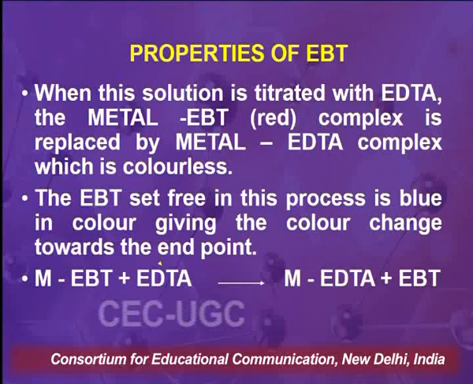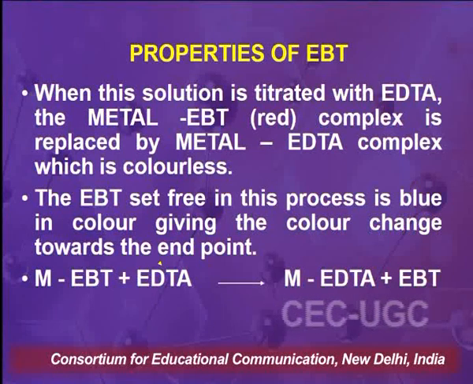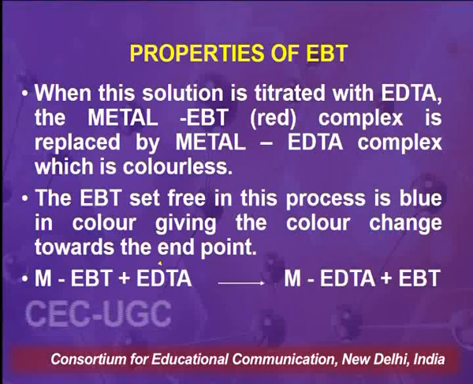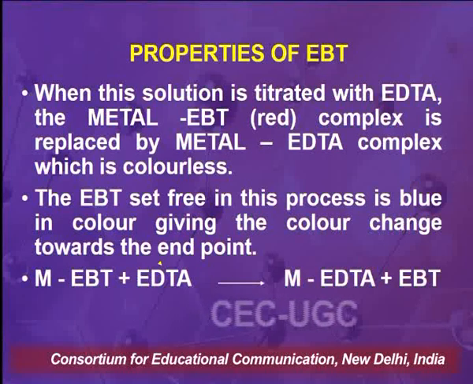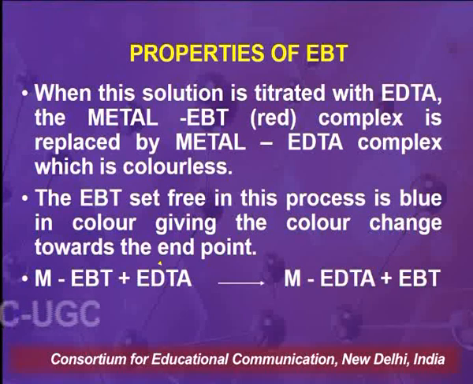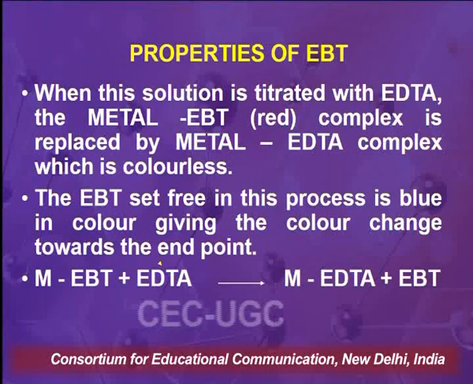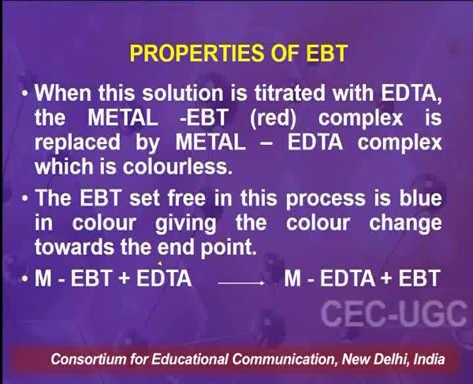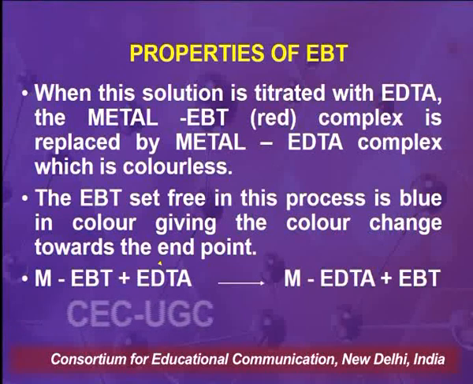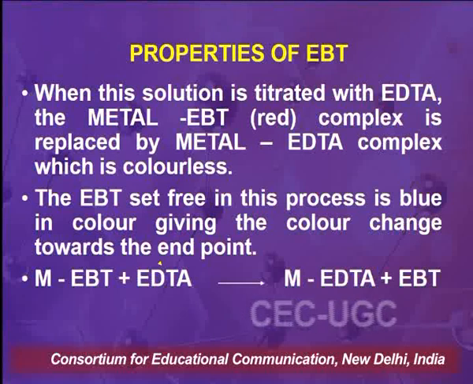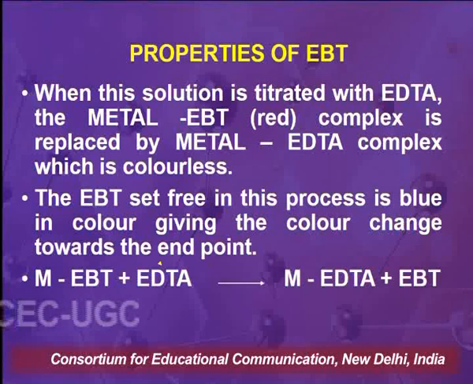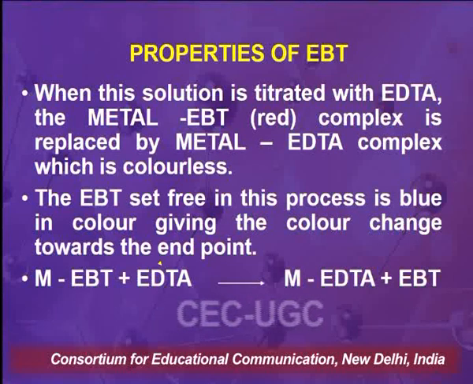When this solution is titrated with EDTA, the metal EBT complex, or the metal indicator complex, which is red in color, is replaced by the metal EDTA complex, which is colorless. The point to be noted here is that the color change from red to blue is due to the formation of the metal indicator complex, which gives a red color, and the blue color is due to the free indicator after the titration is complete. The metal EDTA complex, however, is colorless.